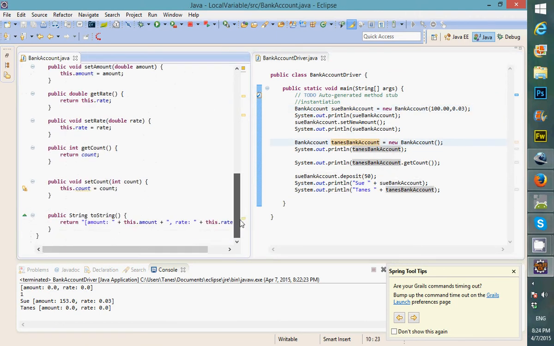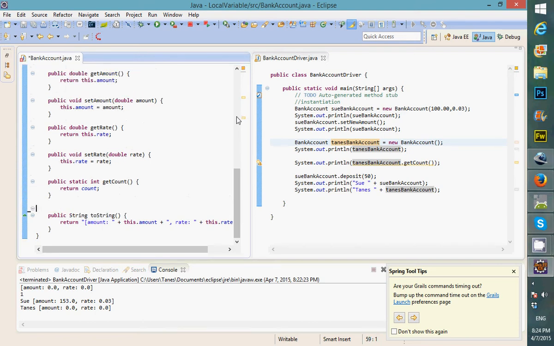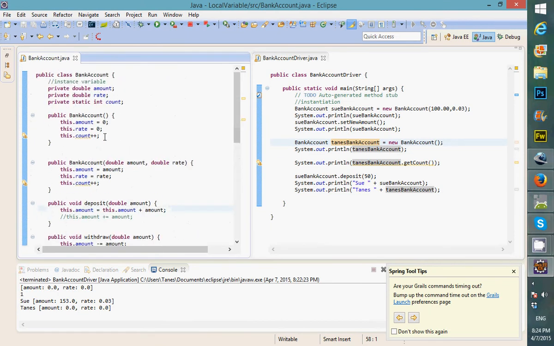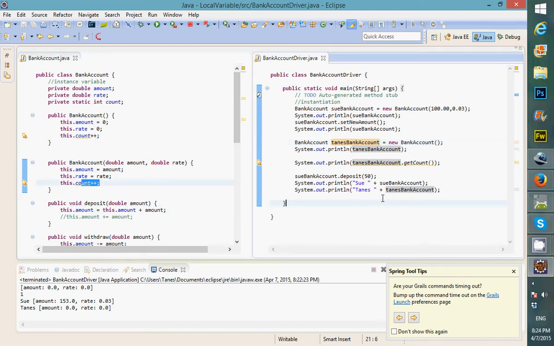When you do the get count, we're supposed to use statics here too. This static means we don't need to worry about set count here. Just get the count out, because your set count always changes from the constructor. Increment.